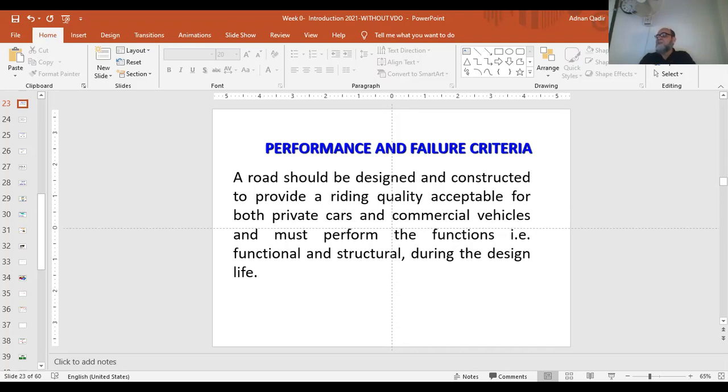Structural means either the road has been broken or it has been settled at some places or at many places. And functional means when you want to attain the speed because of that damaged road or because of the less skidding effect, you cannot ride on the surface as you would like. So that's what we call the functional and structural failure, and that is where the point is measured, where you feel that the road is to be repaired, or it has stopped performing.